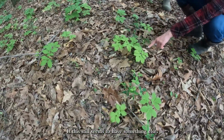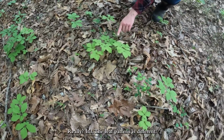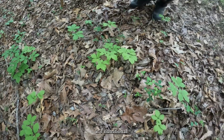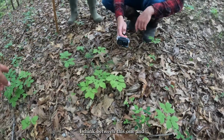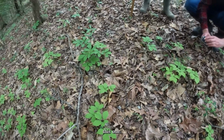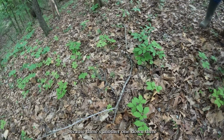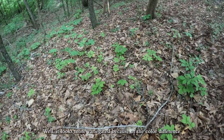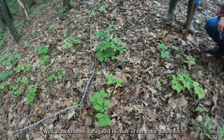Is this still ginseng or something else? That's ginseng. Really? The leaf pattern is different. It's nutritional, I would think, between this one and this one. Well, the leaves can be like that, because there's another one down there that's kind of paler. It looks more variegated because of the color difference.